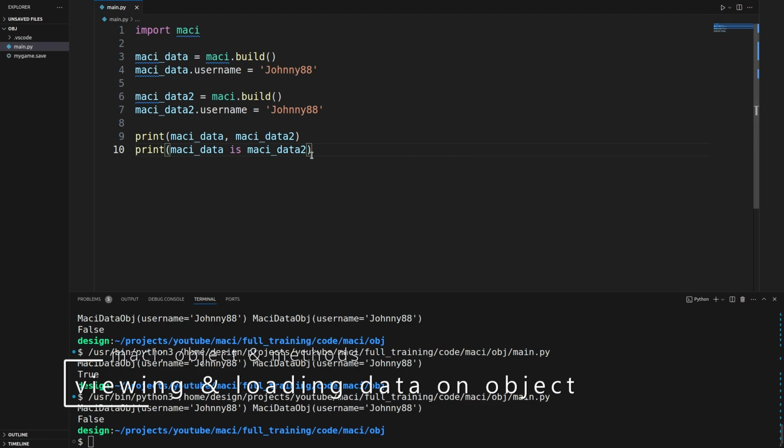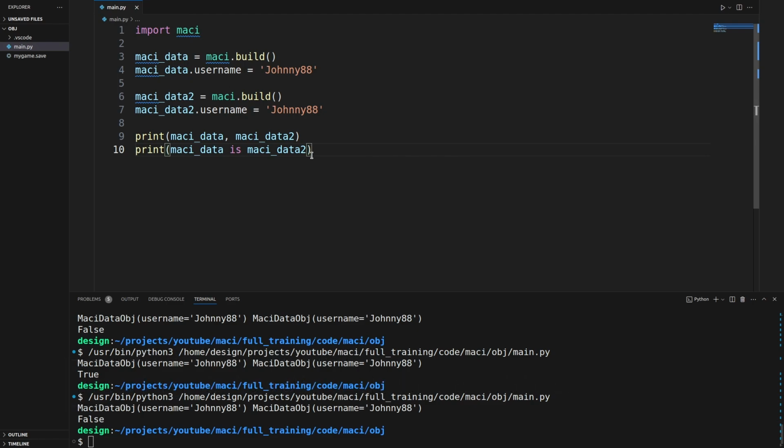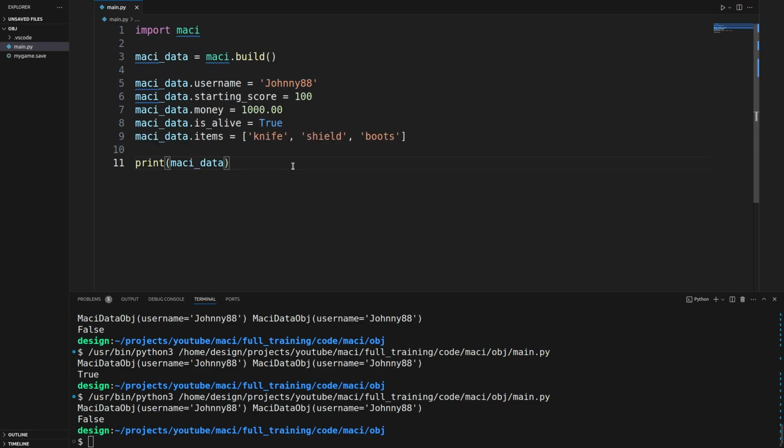So the last thing I want to show in this video is the getAdders and loadAdders methods. These are useful methods if you actually want to optionally view your data in a different way, which is a built-in method to view your data and also represent your data. Or if you actually want to load attribute names and values inside of the maci object directly in code. So I've gone back to our previous example using our simple game save names and values.